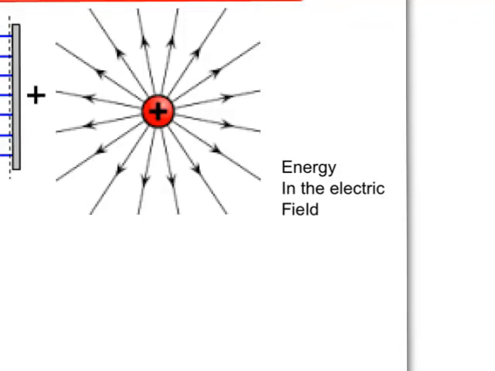So now we're going to talk about the energy in the electric field. Let's imagine this positive charge here in the field due to this charged particle. As you can probably imagine, if you were to move the charged particle closer, you would have to do some work to try and overcome the repulsive forces. Similarly, if you just let this positive particle move on its own, it would move in this direction, meaning that the particle will do some work for you.